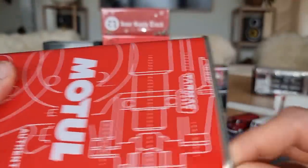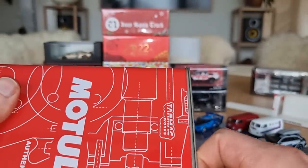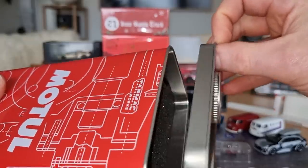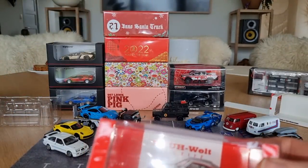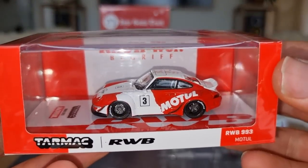So how can we open this? That's possible, but I think you have to open it like this. Yep. And okay, there we go. So a lot of foam for protection. And boom, there we have the car. A very nice Porsche.